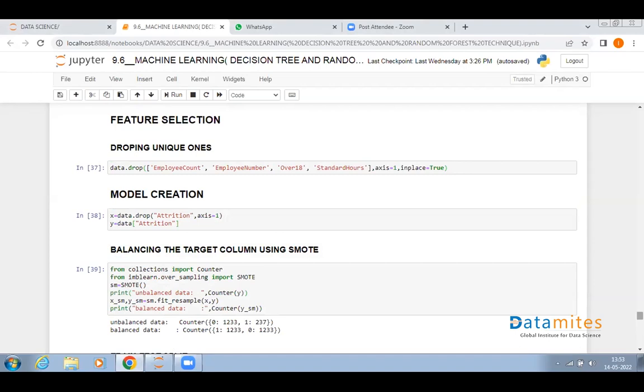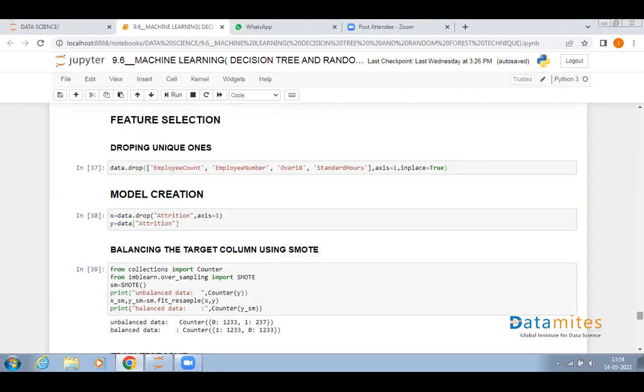But in case you have a larger number of duplicates, then it becomes challenging. So we have to drop the duplicates and then go for the modeling part. A large number of duplicates will lead to an overfitted model if we use them.